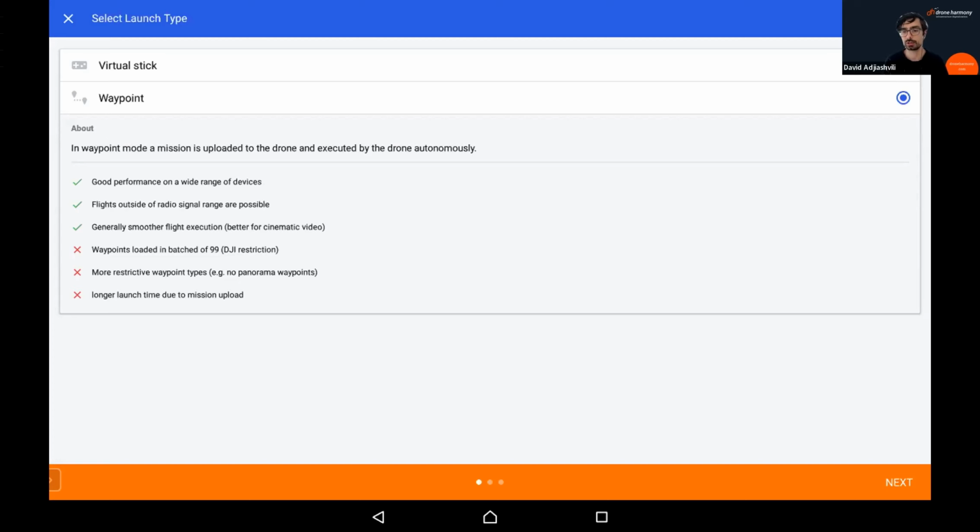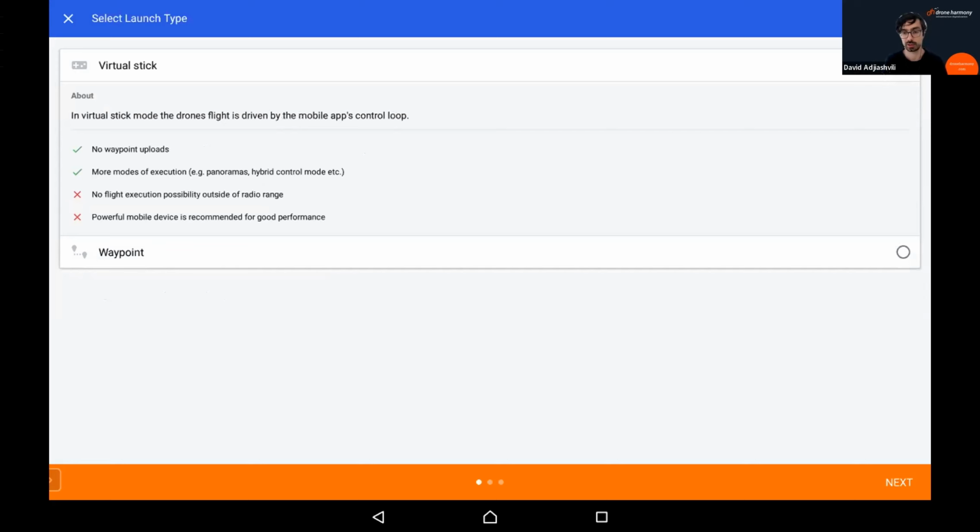If you're flying any drone other than the M300, you will have restrictions on how many waypoints you can upload at a time. So if you execute a large mission, you will experience re-uploads. The app will upload one batch, execute it, then the drone will hover in the air and wait for the next batch to be uploaded, etc. This is a disadvantage of the waypoint flight. And there are some other disadvantages that are listed here. They're always here.